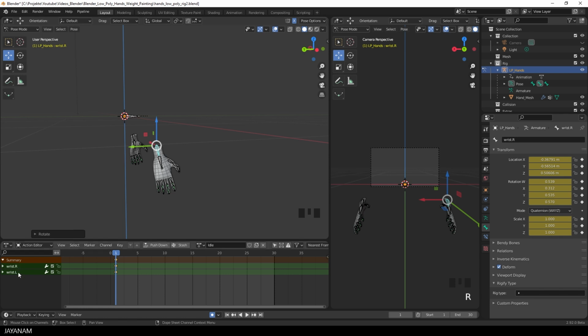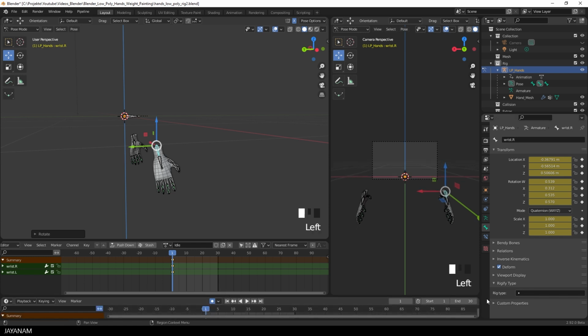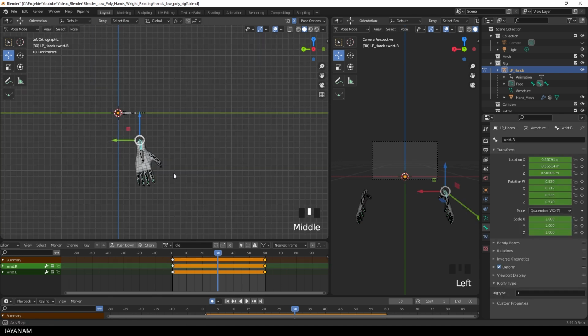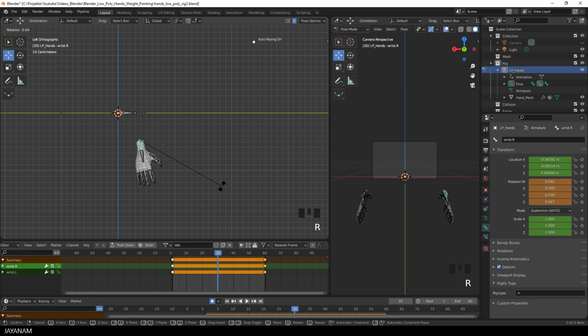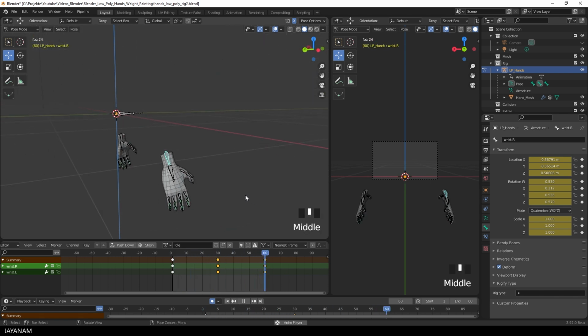Okay, at the moment we have 30 frames, so I open the timeline and set the end frame to 60, because I want the idle animation to be a bit longer. Here we can set it 60 as the end frame. Nice, now I press Ctrl and C to copy these keyframes, and then I go to the last frame and press Ctrl and V to insert. Because we want to create a cyclic animation, and in the frame in the middle, at frame 30, I change the rotation of the wrist bone very slightly, just a tiny bit. I don't say that this is the best idle animation for FPS hands, but for demonstration I think it's good enough.